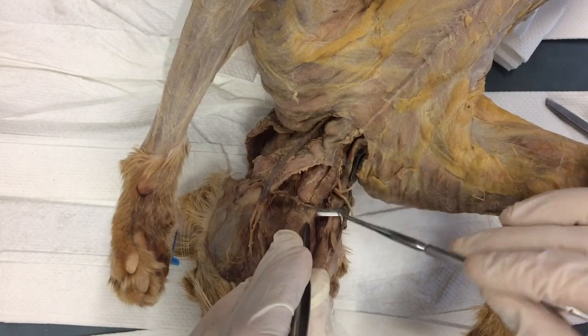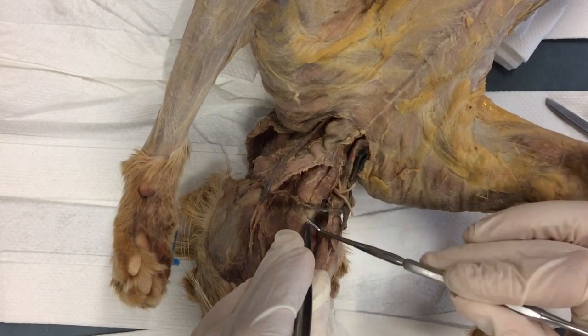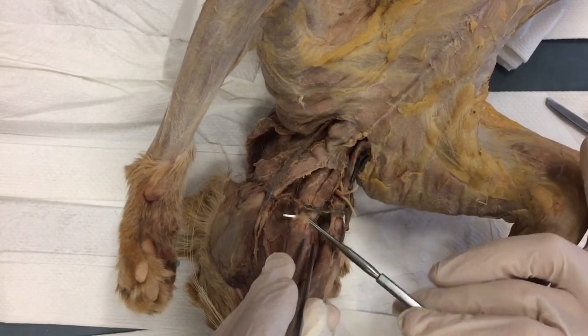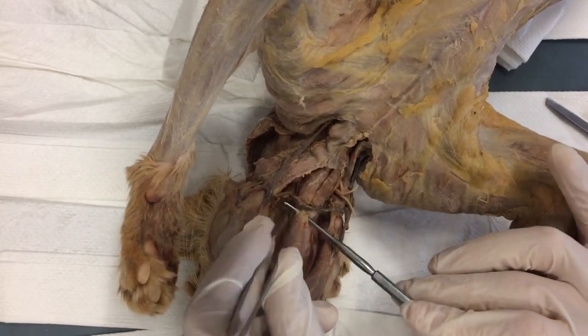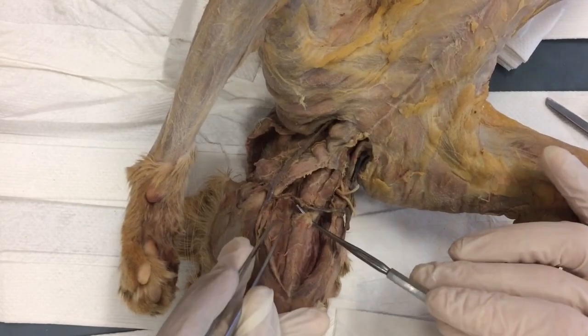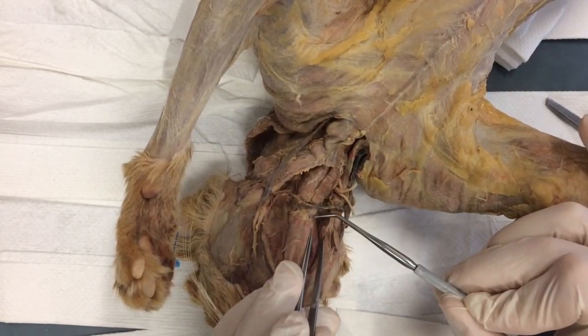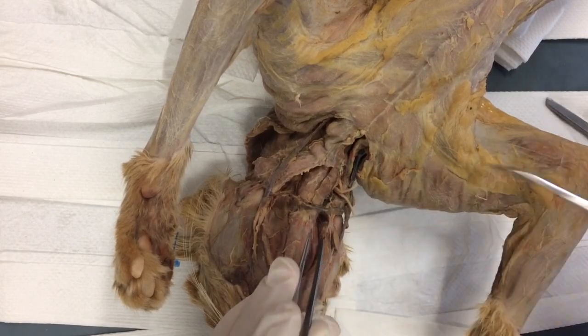Now watch, I'm going to take the round side of my probe into that hole. Check it out. And then I can just wiggle. See how I just wiggle that across and it came out on the other side. So even if there wasn't a tear there, I could make one. Now the goal here is to just completely disconnect the tendon all the way around.